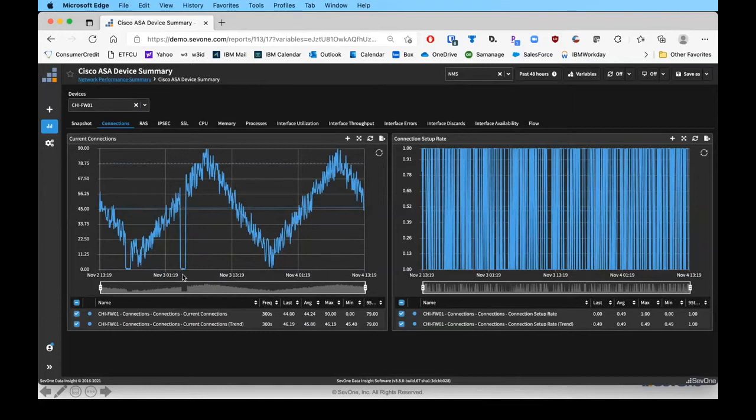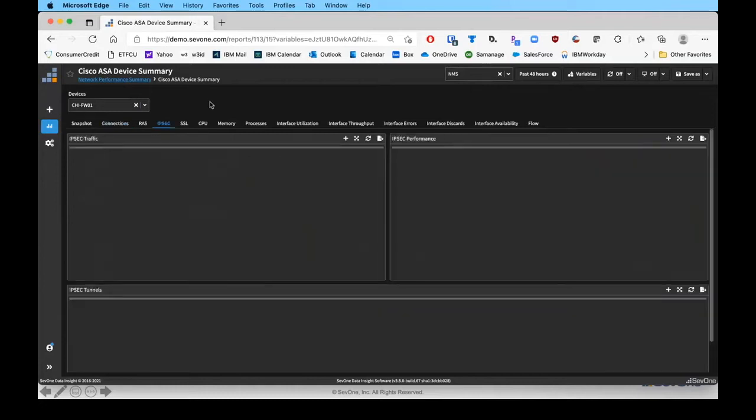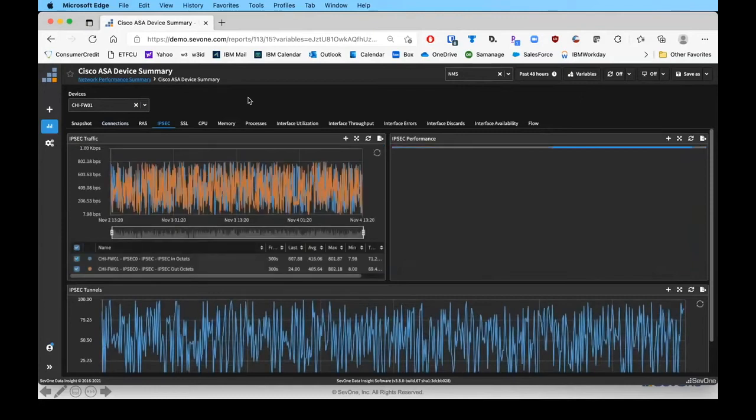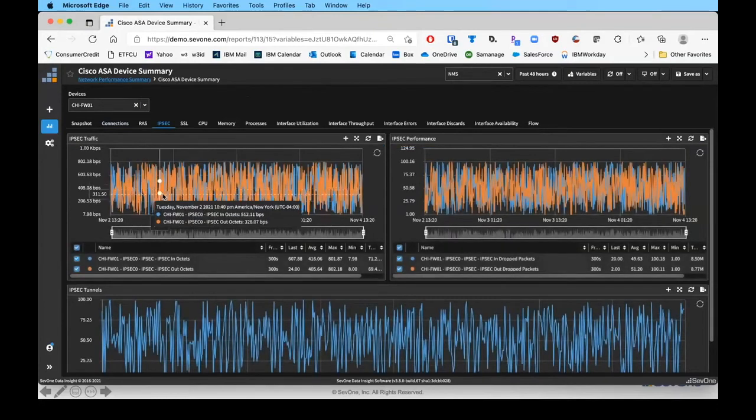So now really what we need more information on is to try and figure out why we had this drop in connections, obviously. So what we're going to do is jump through here and see if these data sets provide us any context. Now, for the most part, I'm not really interested in RAS or IPsec in this case. IPsec might tell me if we have any traffic passing through here. Obviously, if there was no traffic or there was also a drop in traffic, that would potentially mirror the drop in connections that we have. But you can see here that we had plenty of traffic passing through here. There was not that dip at 4:30 when we had that drop in connections.